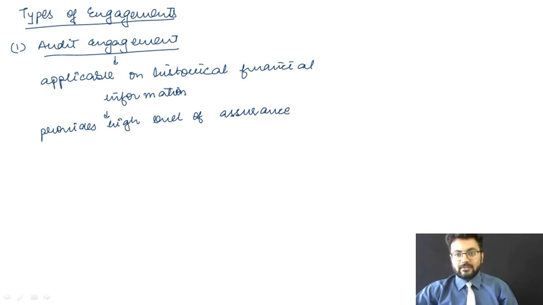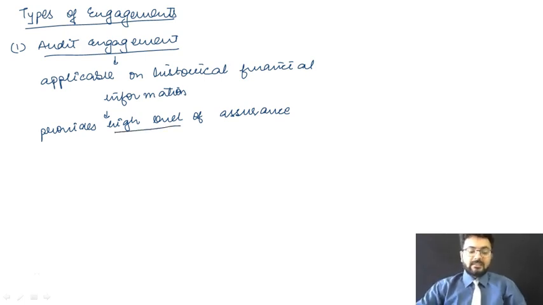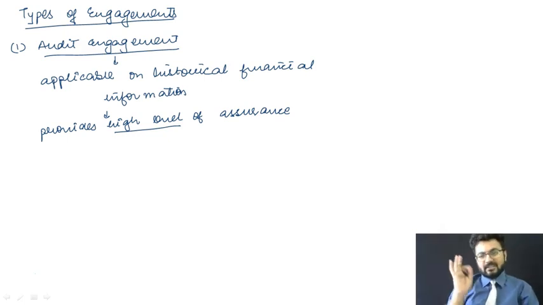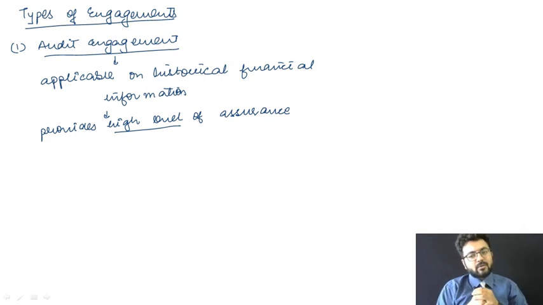So this is a particular situation when the assurance gives you a very high level that yes, whatever the information which is given by the company itself, that is totally true and there are no such kind of misstatements. Misstatements being like the profit is 500 crores, they have raised it to 550 crores. Right? So this is all about a particular scenario that yes, actually the things are like that, yes, the profit is 500 crore rupees. Got my point? So high level of assurance.